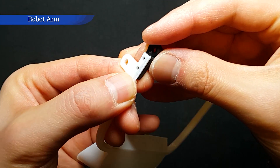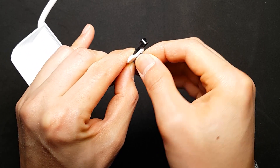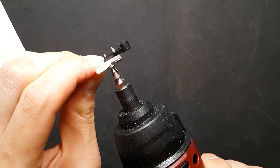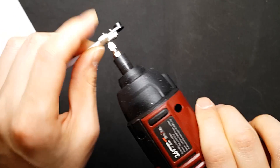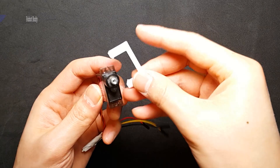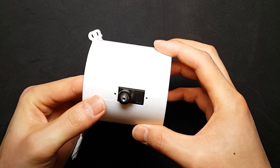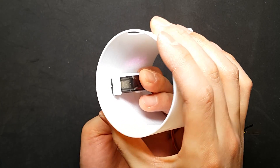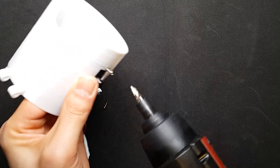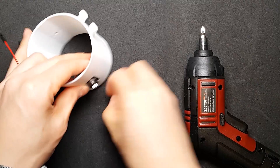The black piece is a horn from the servo motor. We need to use a screwdriver and the circuit board. Be careful — don't cut yourself. Put the small piece behind the motor and place the motor inside the body. Fasten the bolt. You don't have to use that tool, but it's convenient.